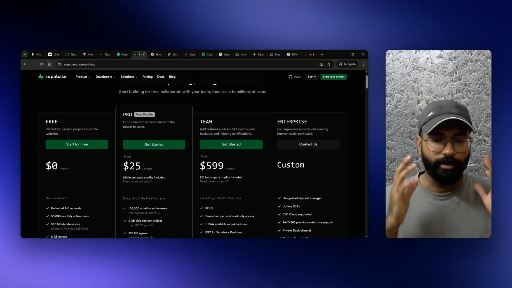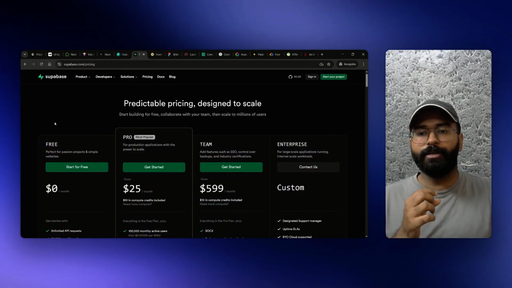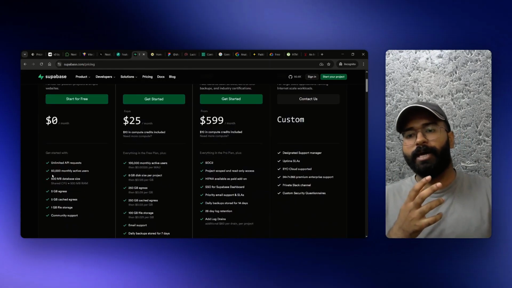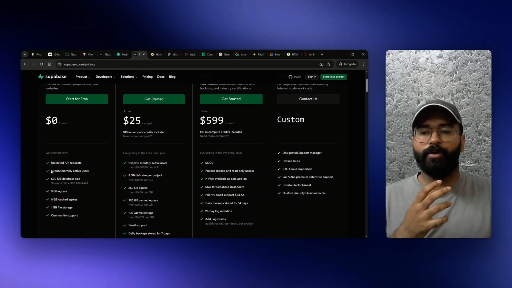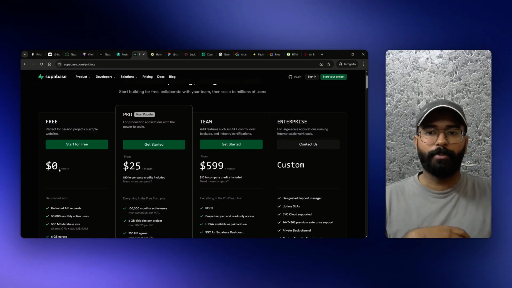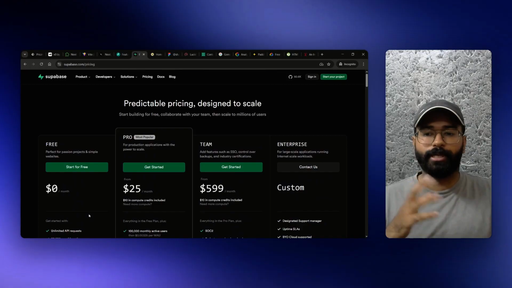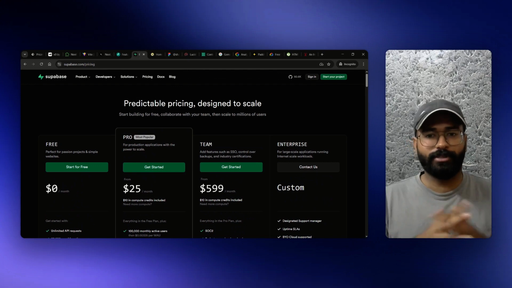You don't have to break your brains managing the database as well. And the free tier is the second reason, because it has very generous support for 50,000 monthly users and unlimited API requests. What else do you want to start up a project? And it supports two projects simultaneously. If your project is inactive for over a week, they will pause your project and then you'll have to go and reactivate it. Nothing would be deleted, just a way for Supabase to save the cost on free tiers.